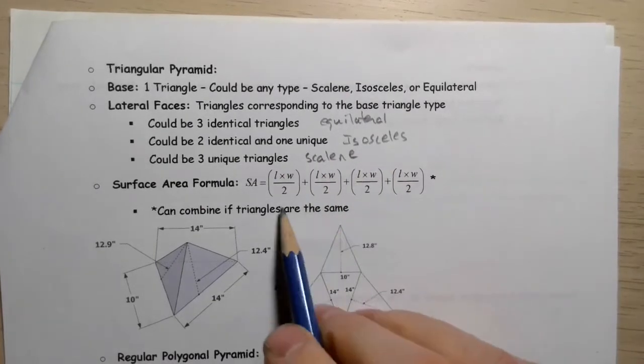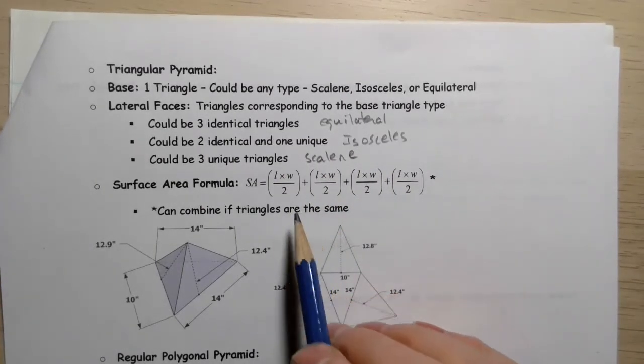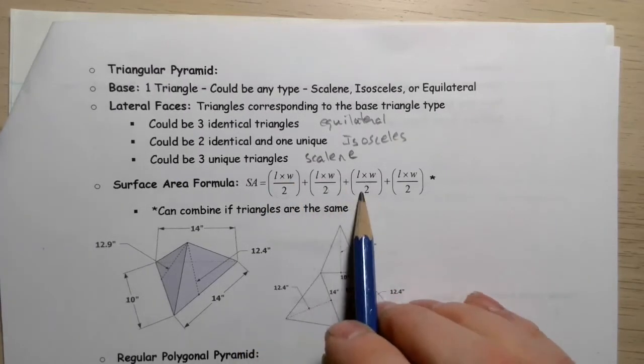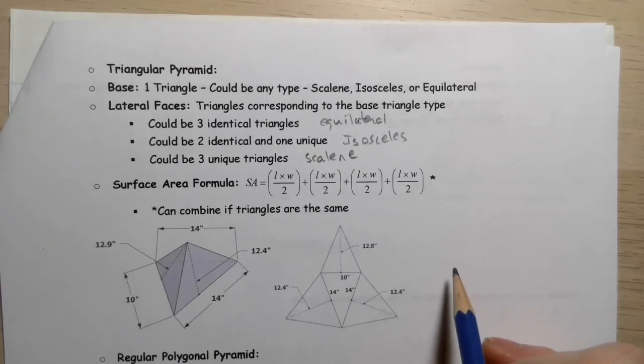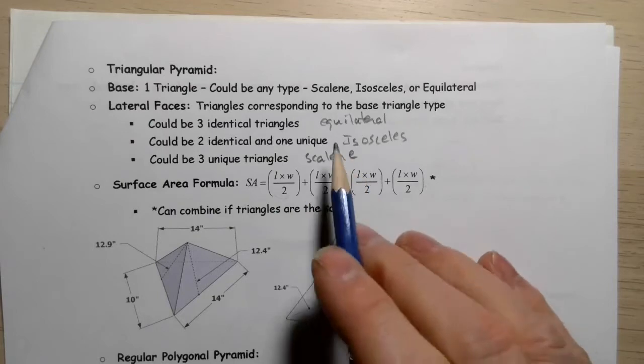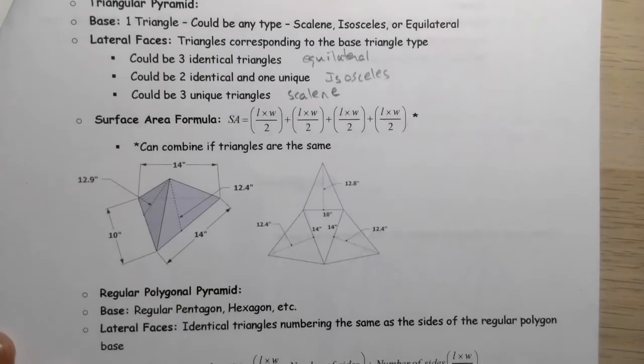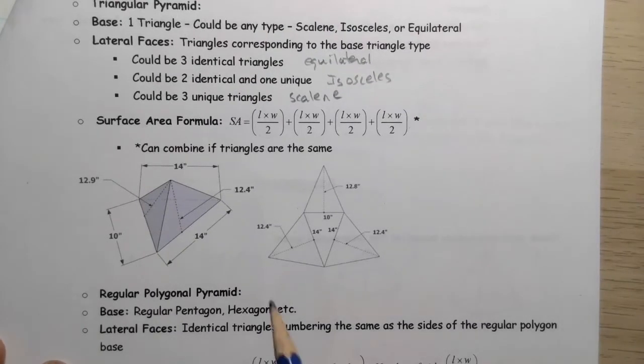So it's hard to say. You might need 1 triangle formula for the base, and then you might need 1 for each of the 3 lateral sides. I don't know. Maybe you can take a shortcut if you recognize the scenario here, but you might not be able to. So let's have a look at this particular example here.